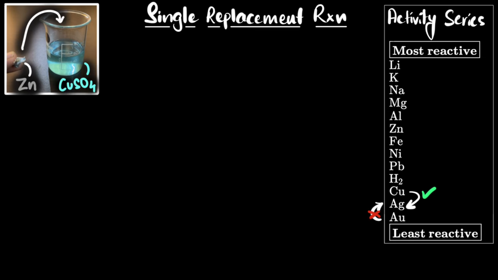Okay, here goes. So we're adding solid zinc pellets to an aqueous solution of copper sulfate. So the question is, can zinc replace copper? For that, I go back to my activity series and I see zinc is on the top, copper is on the bottom, which means zinc is more active compared to copper. Yes, zinc can replace copper. And the way it does that is zinc is going to lose electrons and become cations. So zinc will usually lose 2 electrons to give you zinc 2+.